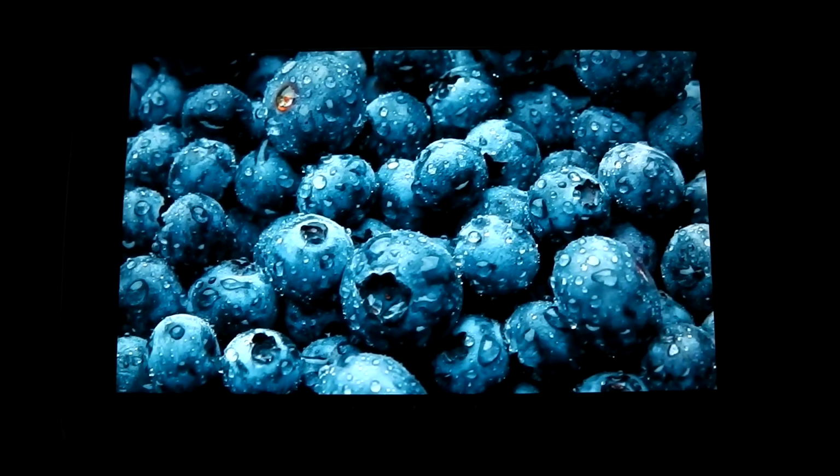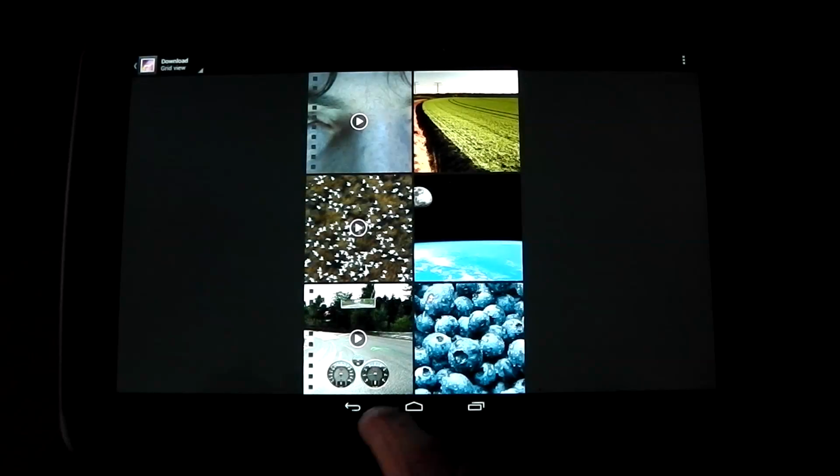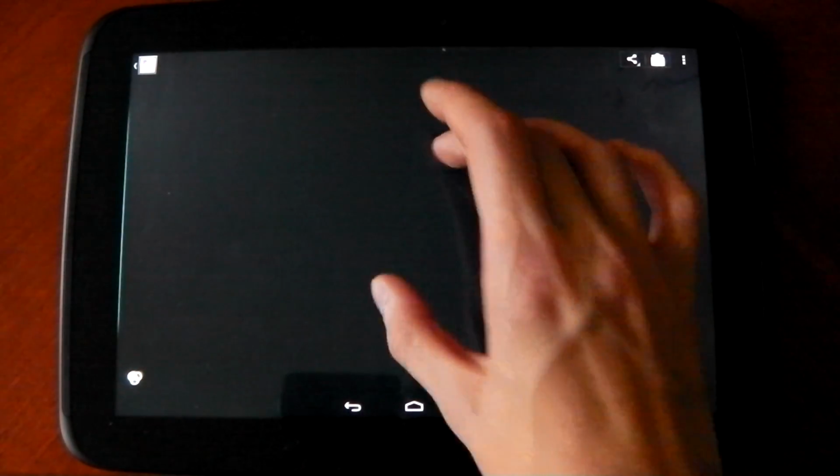You can zoom right in, and it's all to do with the resolution of your picture because the screen portrays everything beautifully. Now, a lot of people are asking, does it have light bleed? So I've gone ahead and downloaded a pure black image, and we'll see here. You can see that it does suffer from what most tablets suffer from, light bleed, and there's a bit here. I think it looks worse on camera than it does in real life, to be honest with you. I haven't noticed it in day-to-day use.